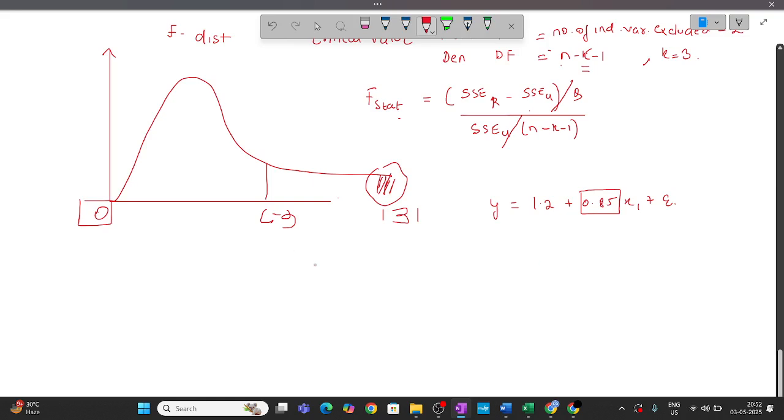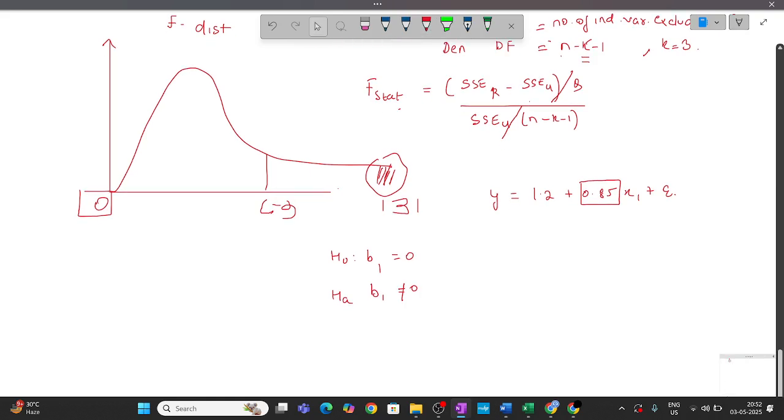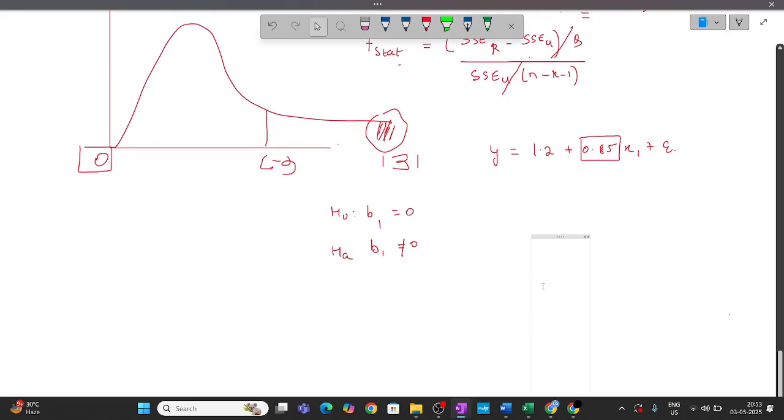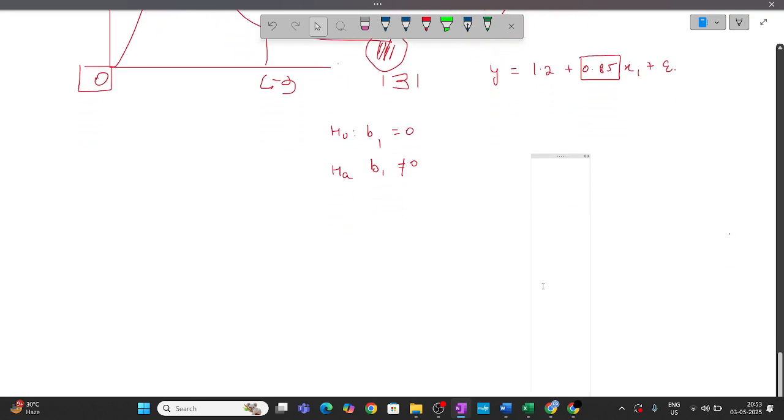So the t-test is going to look something like this. The null is going to look something like this. Beta 1 equals 0, beta 1 not equal to 0. This is the alternate, right? And how do we do this test? Simple, we assume that the null is true until proven otherwise. We had spoken in L1 that we use the burden of proof system to make hypothesis tests. So we assume that the null is true until proven otherwise. We have to provide evidence against the null and in favor of the alternate.